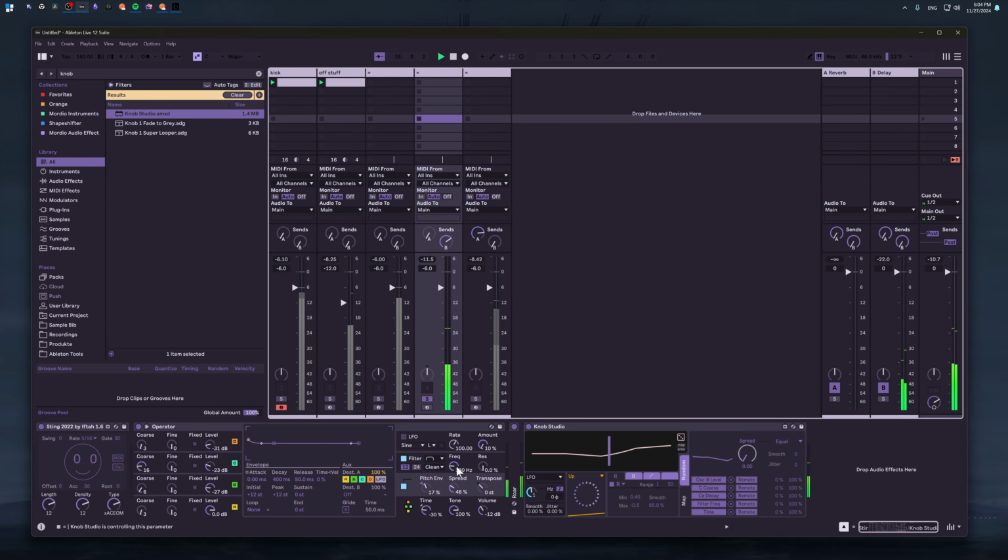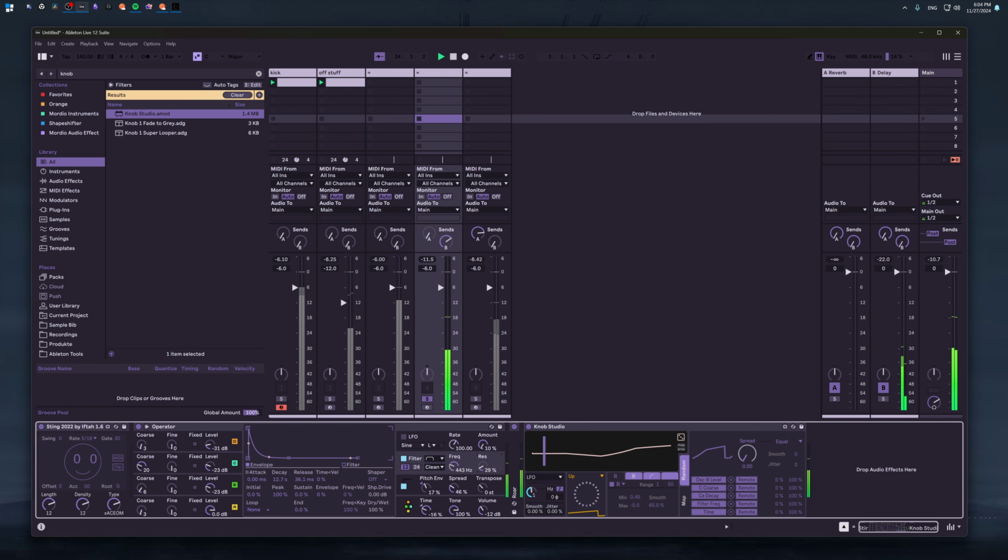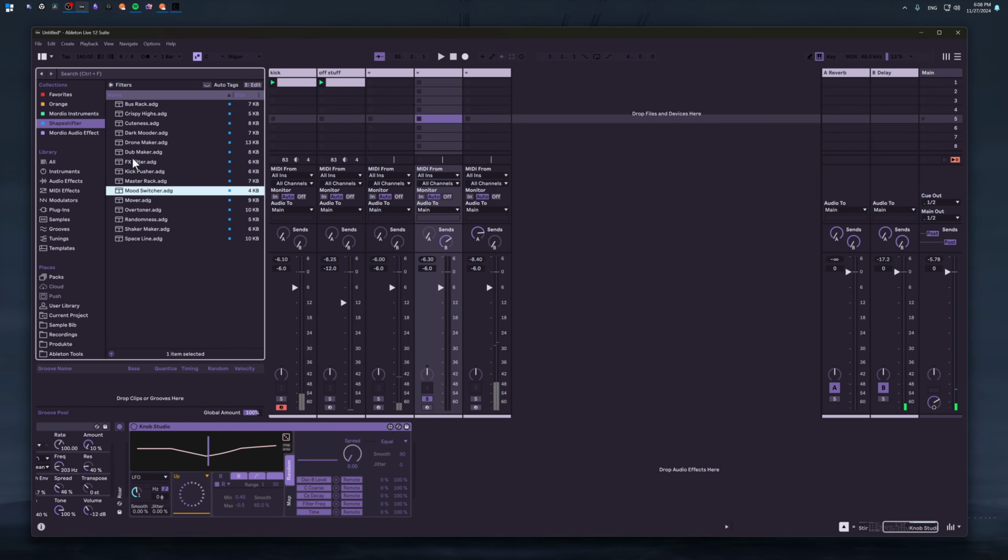And yeah, that thing makes it a little bit more like Bitwig. I remember how I used this thing in Bitwig constantly. There are modulations that you have on the left, and then you're just watching how the synthesizer starts to come alive. Or, I don't know, let's use the mood switcher maybe.